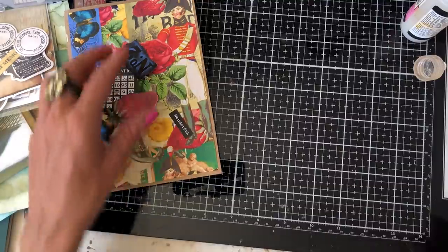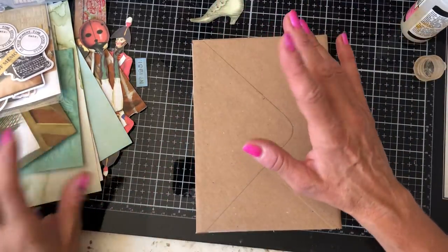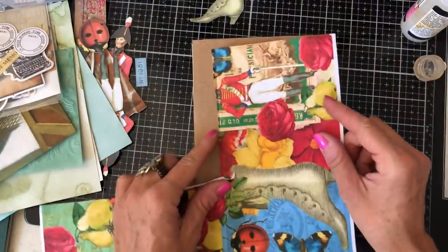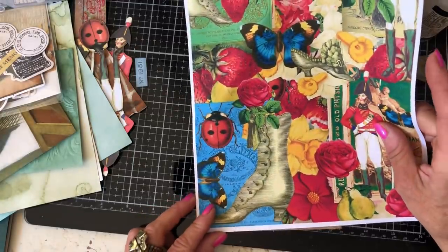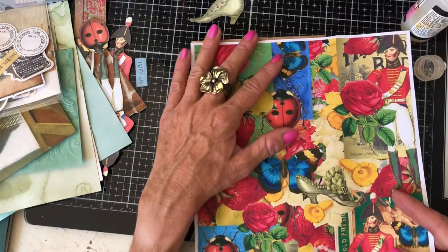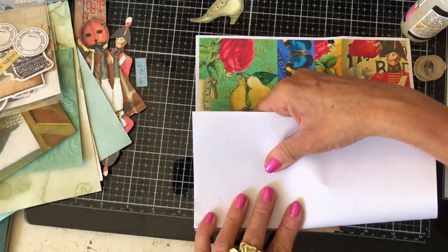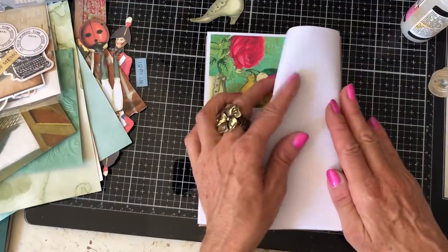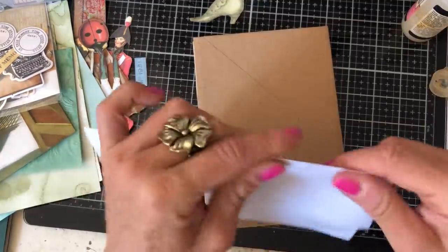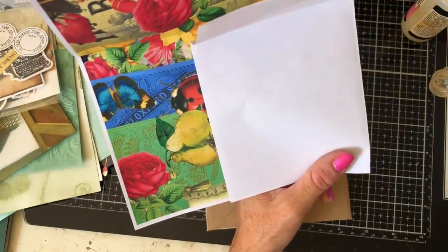So I'll come back to the front once the glossy accents are dry. Let's just turn it over. For me, the back just feels like it should be plain — I tend to do the backs plain. I know lots of people decorate their backs and I love that, but my brain just always says it's the back, it should be plain. So I'm going to do plain on the back — let's just do that with a bit of an edge around it.